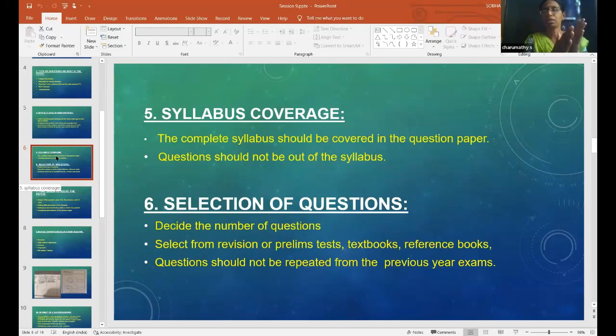Or if you take a particular topic, if it is for 20 marks, how many 1-mark questions I'm going to ask, how many 2-mark, how many 4-mark, how many 3-mark. That particular blueprint, or that particular allotment, has to be prepared by the teacher before starting any question paper. Only then will you not miss out on any topics that are included for the exam. And too much weightage should not be given to one particular topic while letting another topic loose. That should not happen.